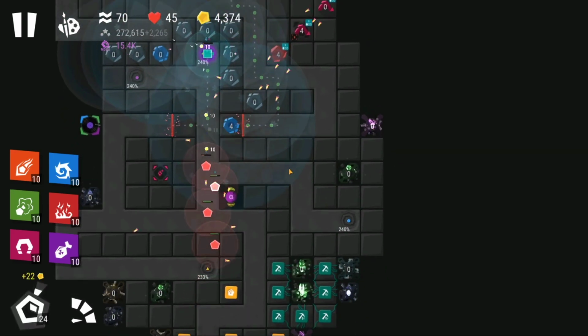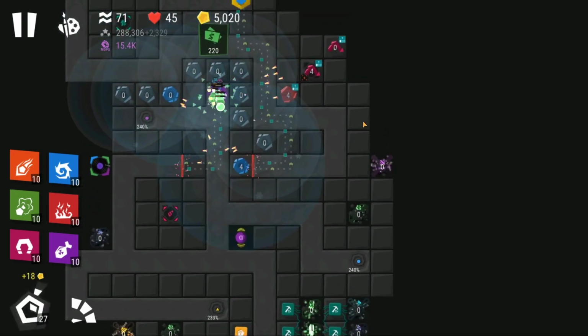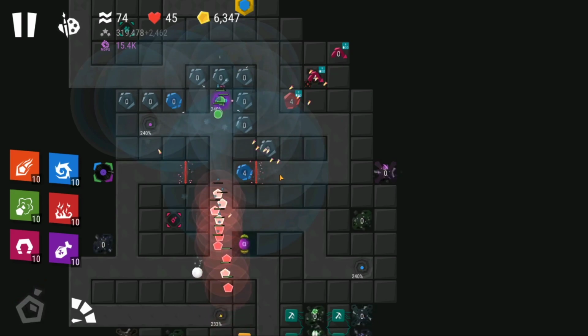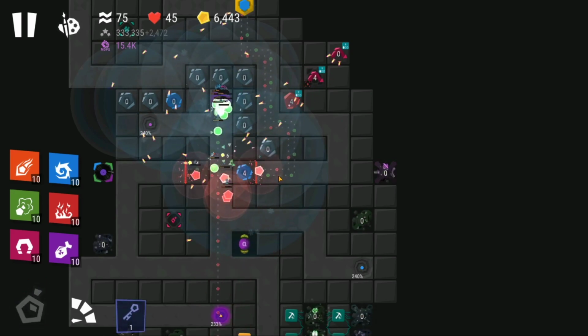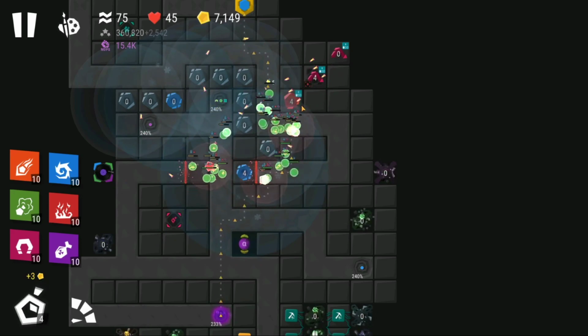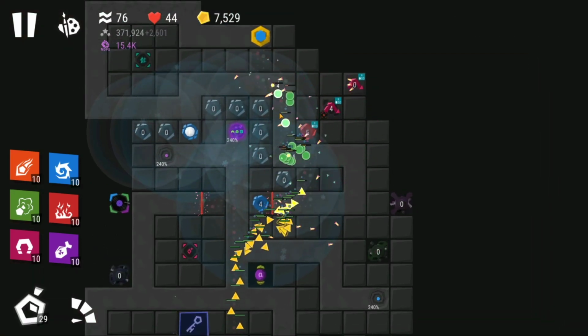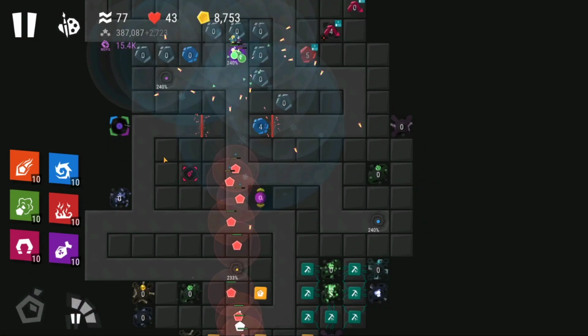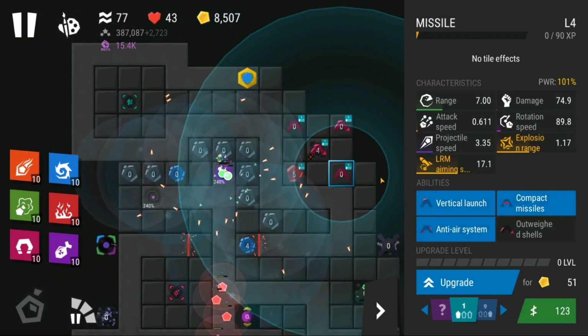Upgrading the cannon and the missile, adjusting to the wave so that I can survive, and I can destroy every enemy. Remember, to be able to get double score in terms of mining, so like mining at double speed, you need to defeat the waves quite fast.